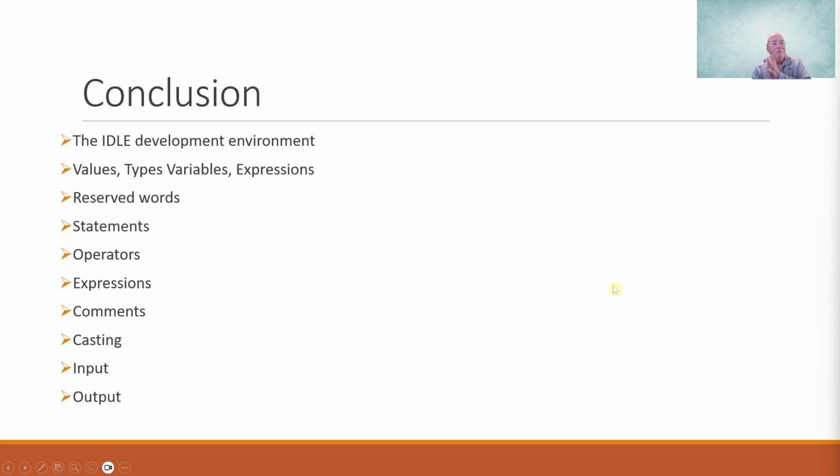So, what did we do? The IDLE development environment, we looked at that. Values, types, variables, expressions, reserved words, statements, operators. You've seen all of these things. Remember the things that I emphasized: study them and get on top of this. How do you do casting? Make sure that you understand integer division really well, because it's going to be necessary in your first program. You may think you can come up with other solutions, but the only valid solution is going to be the integer arithmetic, because that's what we want you to use.